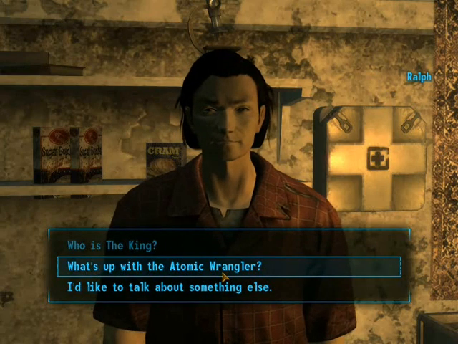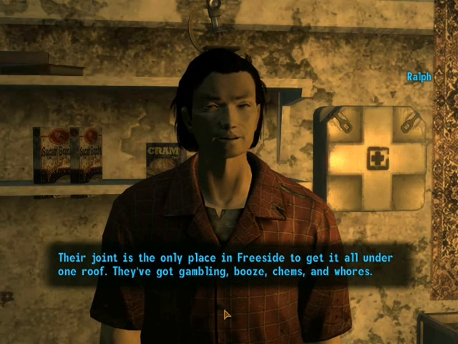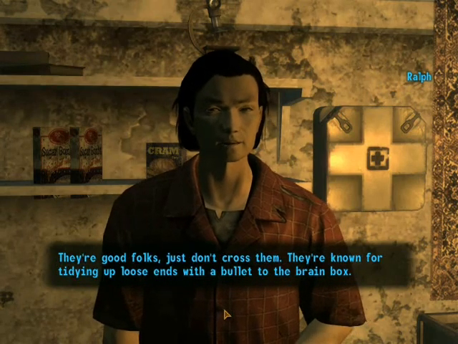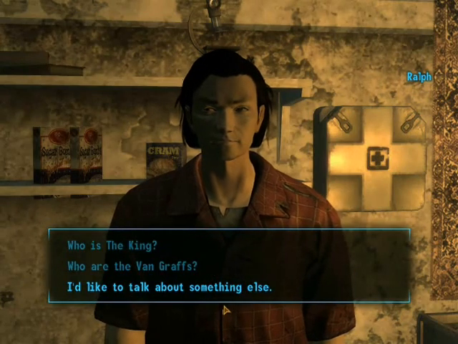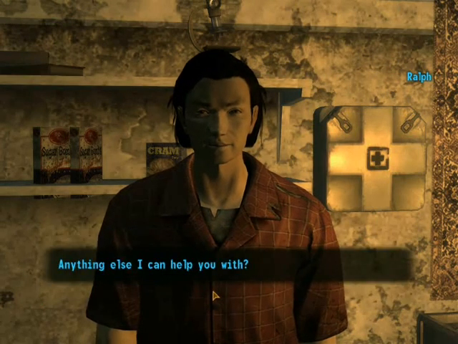They're dead. Alright, what's up with the Atomic Wrangler? Their joint is the only place in Freeside to get it all under one roof. They've got gambling, booze, chems, and whores. They're good folks, just don't cross them. They're known for tidying up loose ends with a bullet to the brain box. Hey, I've been there before. I've had a bullet to the brain box. I will not mess with them then. Let's talk about something else. Anything else I can help you with?